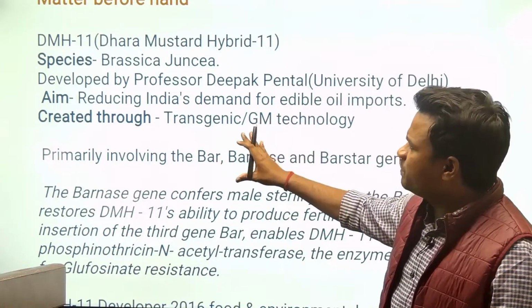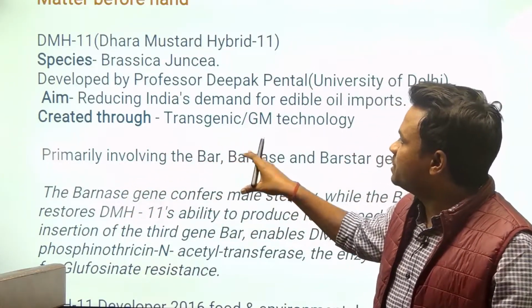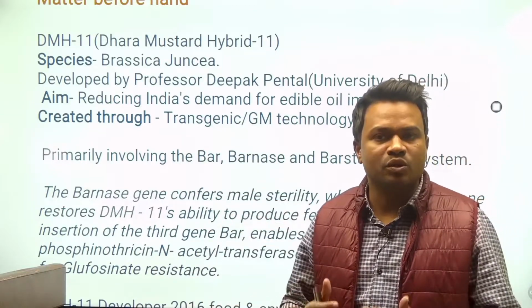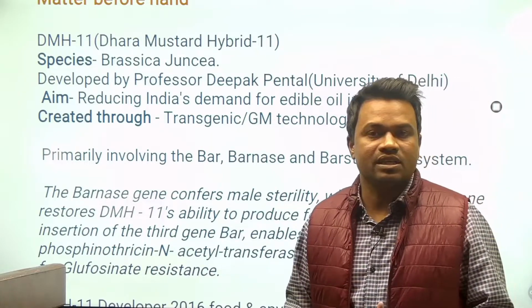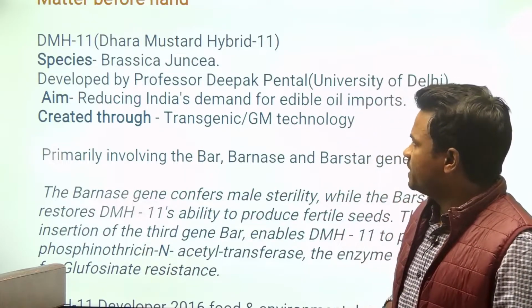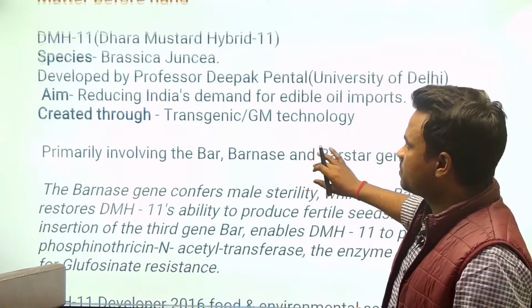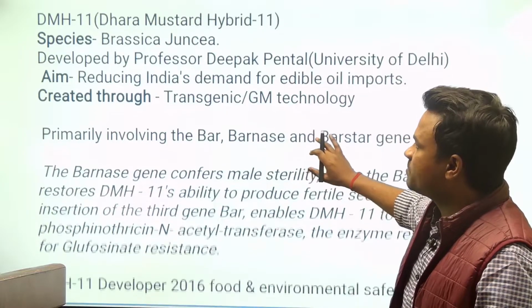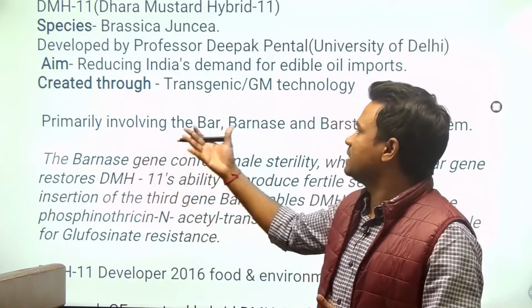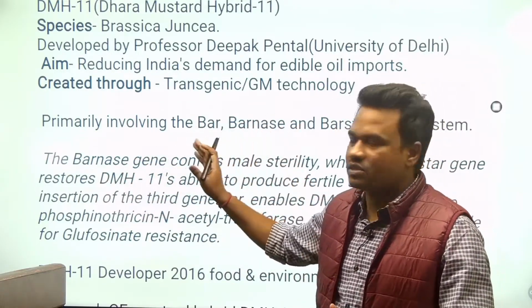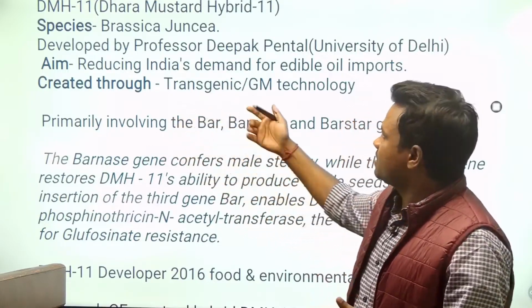The aim behind developing this mustard variety is reducing India's demand for imported edible oil, which we Indians consume very much. We are very dependent on the outside for mustard oil, so that is one idea behind the development of this variety. Since this variety was created through transgenic or GM technology, we'll understand every detail of these terms, what transgenic refers to and means.